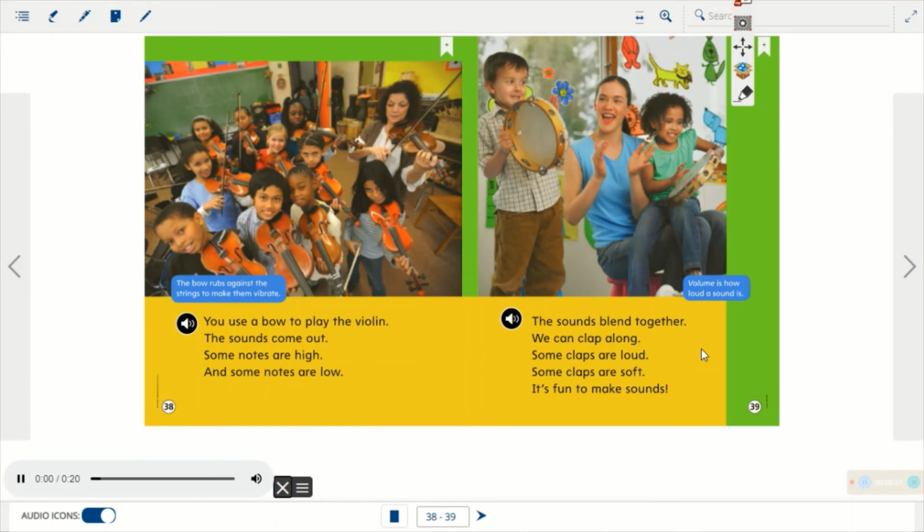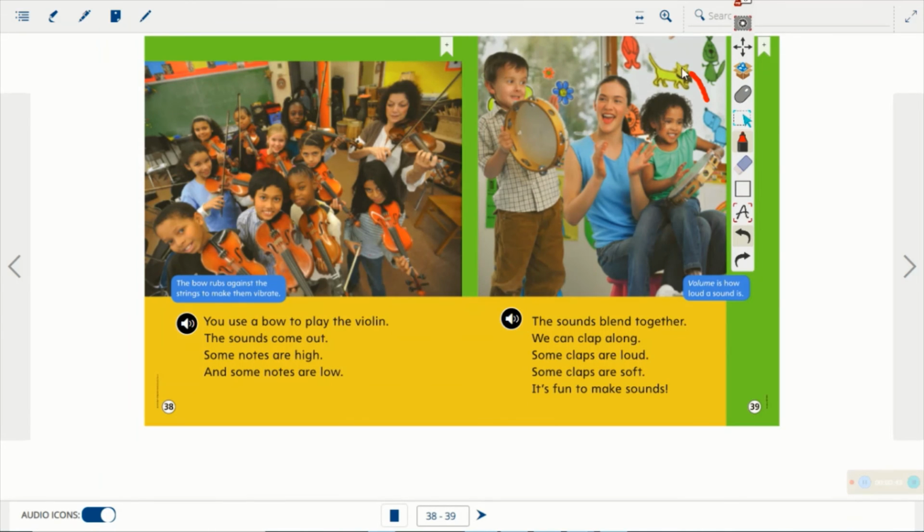The sounds blend together. We can clap along. Some claps are loud. Some claps are soft. It's fun to make sounds. Caption: Volume is how loud a sound is.